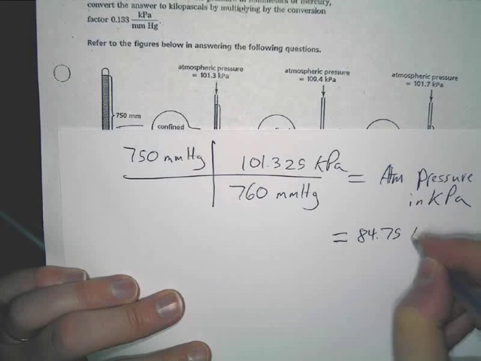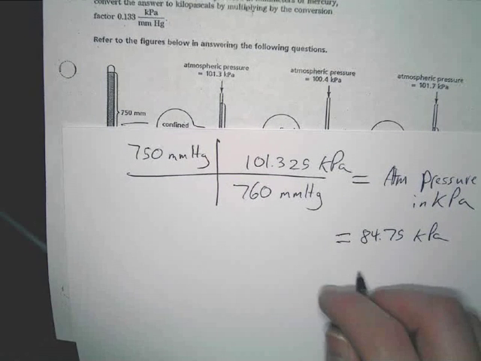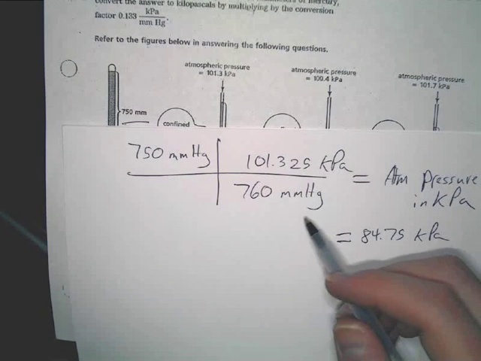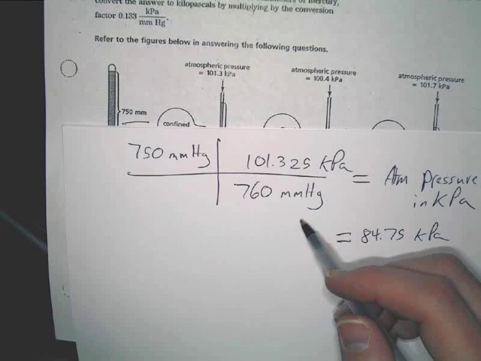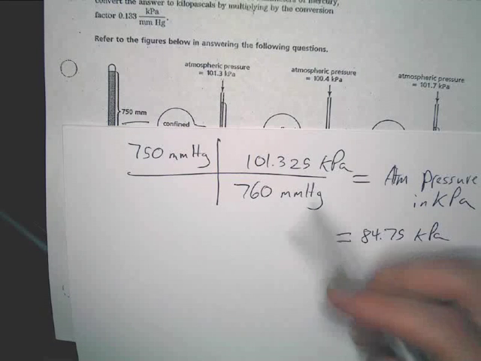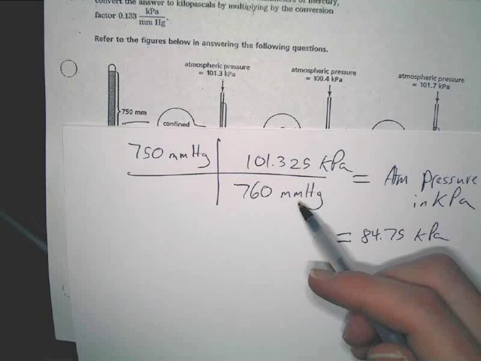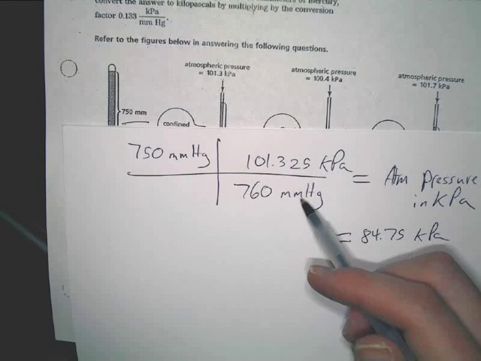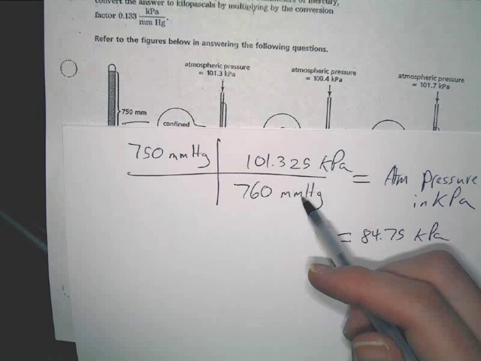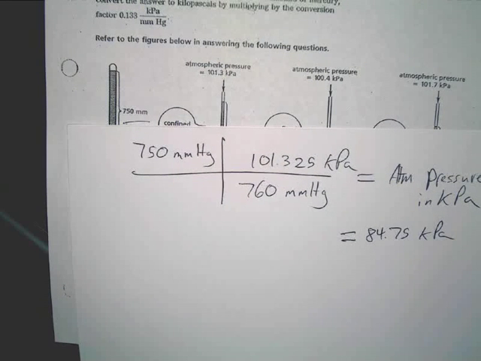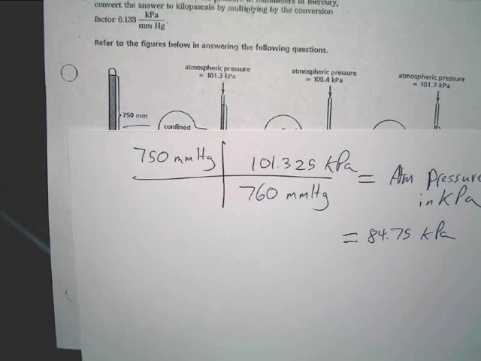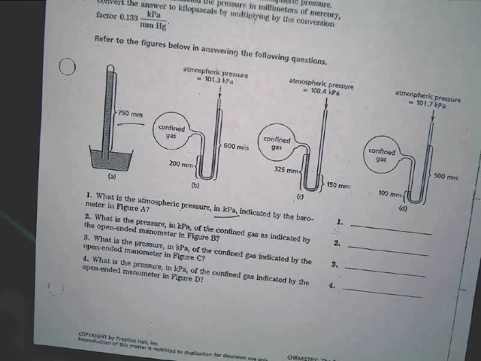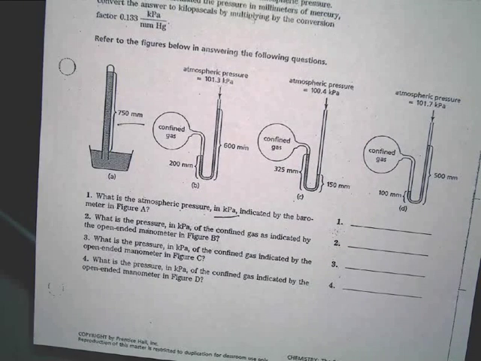So when you get that 760, 760 millimeters equals 101.325 KPA. What's the 101.2? That's those conversions. It's the constant conversions that we use to convert between pressures. Remember, I give it to you on the sheet that gives you all the information. It's what we did like the first day of it. So we use that number for everything. That's number one, the barometers. Those are simple. I mean, those are as easy as it gets.